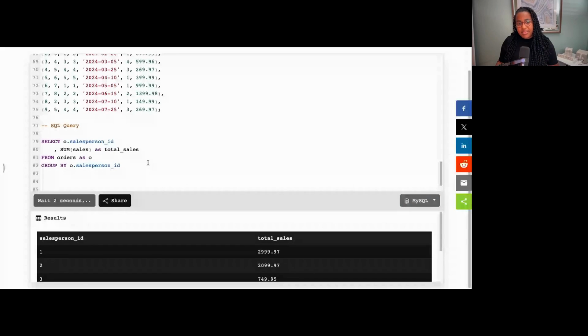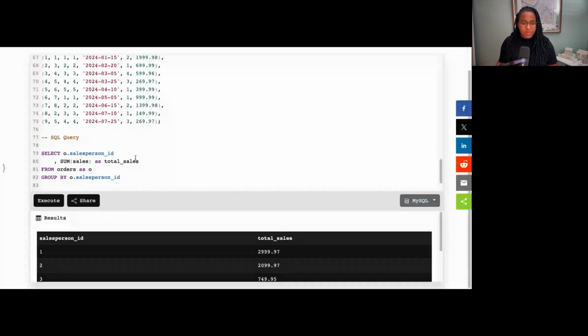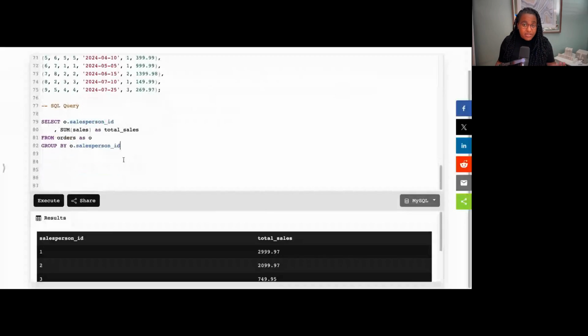Now, this is great, but what if I want to find the name of the salesperson? I want the name of the salesperson. It's like, oh, well, total sales here and the name. I could do a subquery and some other things. I could do that very simply, or I could make this into a common table expression.